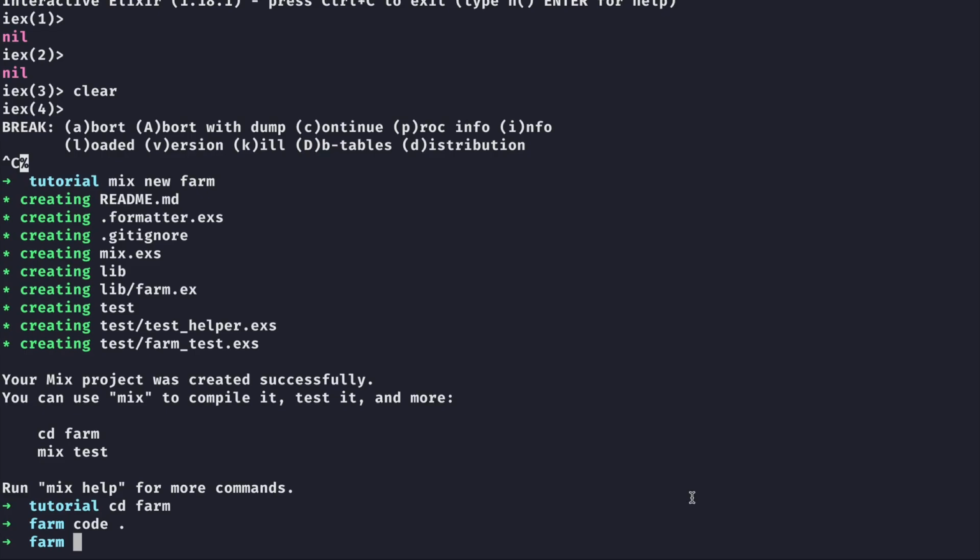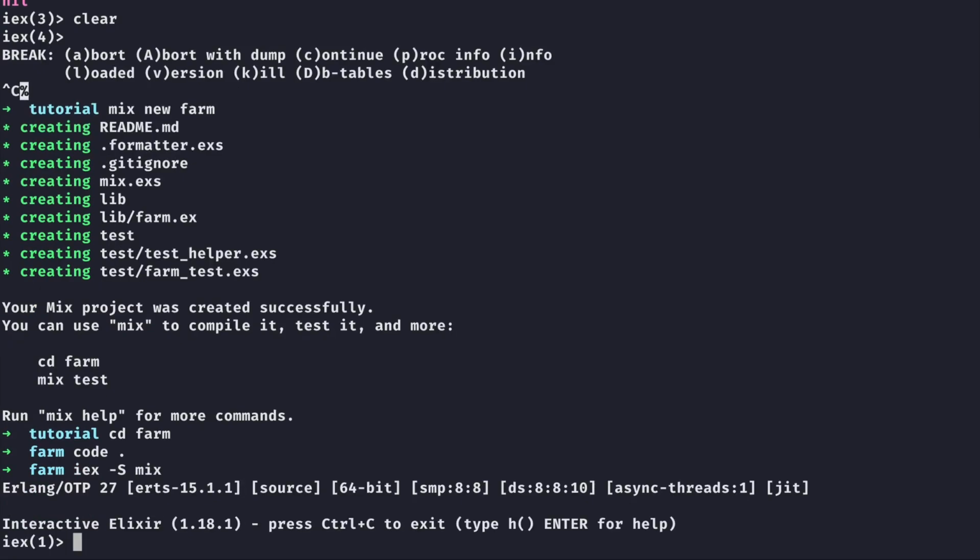Okay, so we're back to our terminal now and we're going to run the project. So to do that, just do iex -S mix, and the -S mix just includes all of our project files in the REPL. So if I do that, I should be able to start our cow processes. So I can do that by writing GenServer.start, and then this takes two arguments. The first is our server module name, so I'll do Farm.CowServer, and then the initialization argument, which is going to be the name, so I'll just call this tutorial.